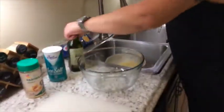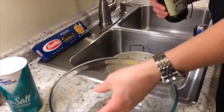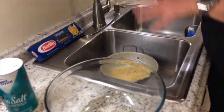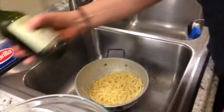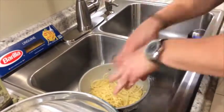Okay, so what I'm gonna do, guys, is some people put sauce in the bowl, then they put the pasta in, then they mix it up, blah blah blah. I'm gonna put a little bit of olive oil. Okay, what that does is it just helps it to not stick. You know, that's it. That's stirred up.